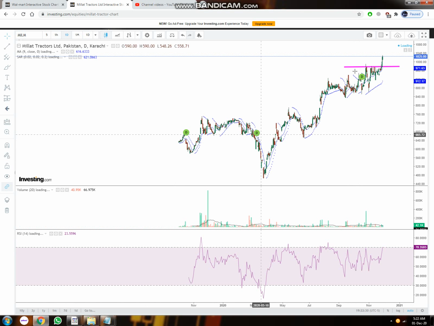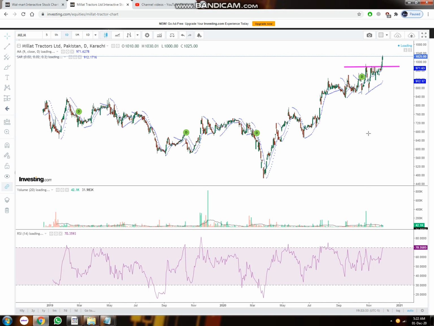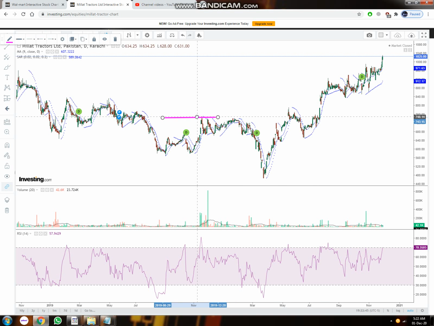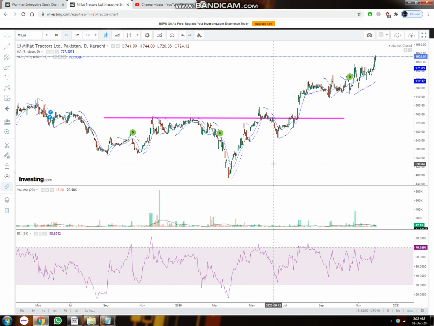So in this case, if you want to analyze or evaluate your stock, or you don't know how to invest in this stock, just go ahead and evaluate the stock, how it will do in the future and what results it will give you. Do also use indicators as well, because they are of great use. Sometimes they work, most of the times they work. And also use support and resistance levels.